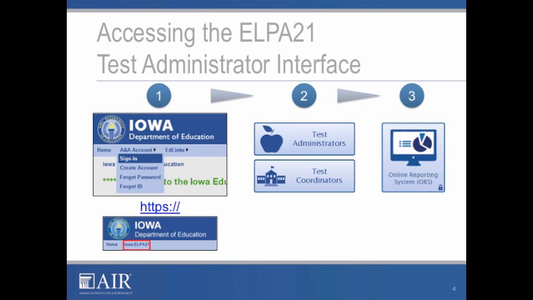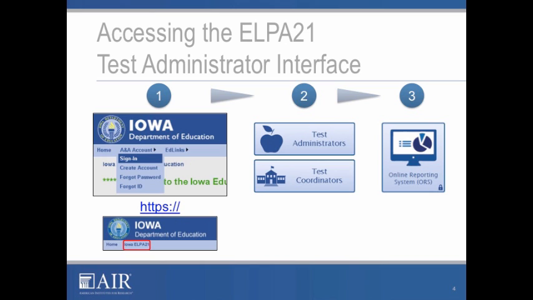The ORS is a secure, role-based system. Your access to reports and data in the system depends on your user role and your district and school associations. To log into ORS, you must have an authorized email address and password, which is the same as the one you use for TIDE and the TA interface. Contact your school administrator if you do not have an EdPortal or TIDE account.